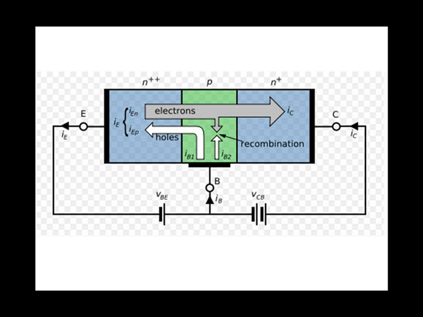Now, we don't want the collector highly doped because we don't want it emitting into the base. So the collector is lightly doped, allowing a large reverse bias voltage to be applied before the collector base junction breaks down. Notice that V sub CB is larger than V sub BE. The collector base power supply has two cells where V sub BE only has one. That's just to imply that it's a larger voltage. If we had heavily doped the collector and put a high reverse bias voltage on the collector base, then it would break down and conduct. We don't want that. It would avalanche and conduct.